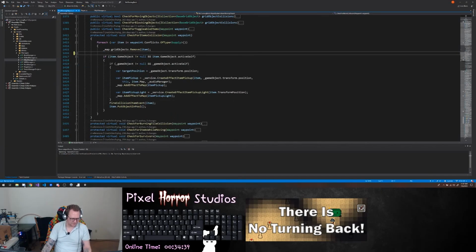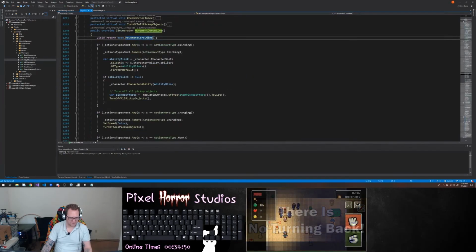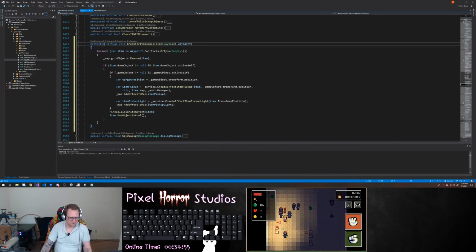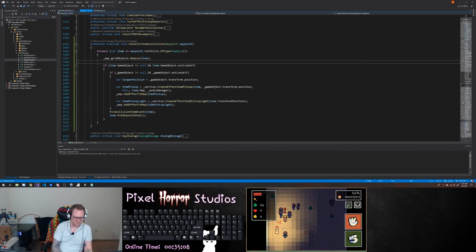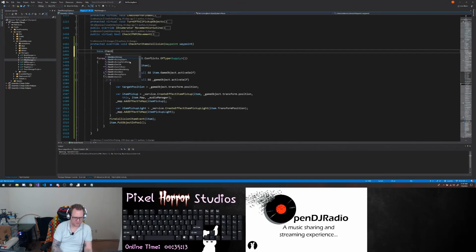So let's go ahead and move this into a notepad for just a moment. And then I'm going to copy this method and bring it into player as an override. And so now for each one of these, I could just do a base.check for items collision.